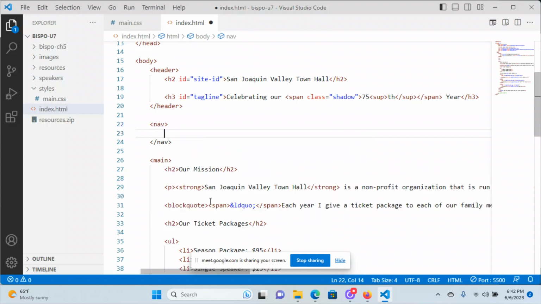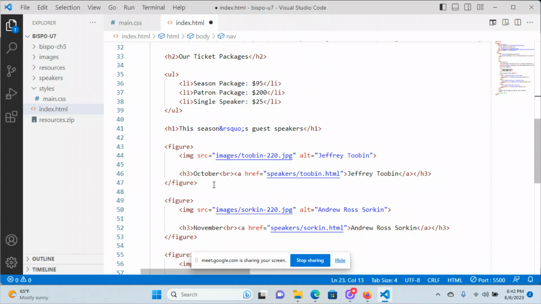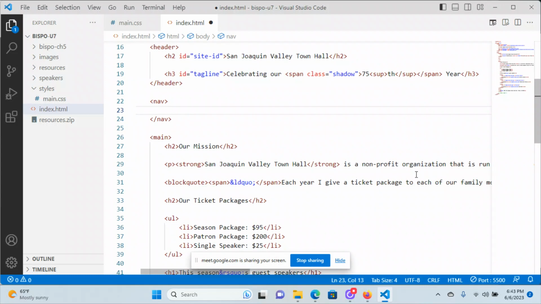There is a semantic structural element for navigation. It's called nav. It's got kind of the same weight as header and main and footer and section and so on. And for these, we've done some links before, right? So we have a href equals, and then this is the hyperreference value. It's going to this page, and then the text content that's clickable, and then you have to close the anchor tag after it. So I'm going to do that here as well, and the first one is an existing page.